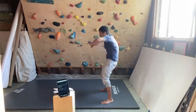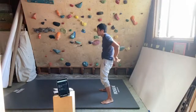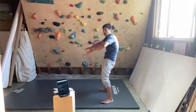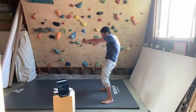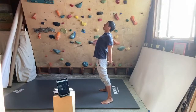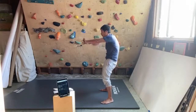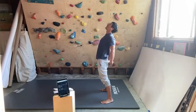And then we're going to round forward and reach forward. This is such a great one every single day. Open up that heart. Our hearts are so closed off. What are we doing all day on the computer, on our phone, like this? So we're pushing ourselves into that position, really rounding, and then we're opening our chest so that we're opening our hearts, saying yes to the world, hopefully, and all the crap the world gives us.